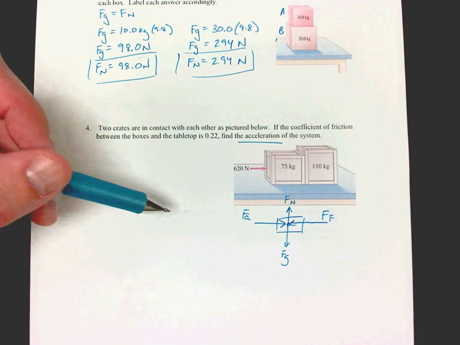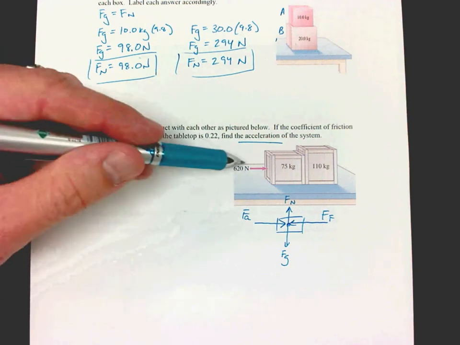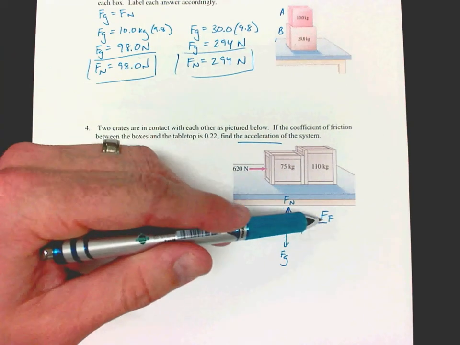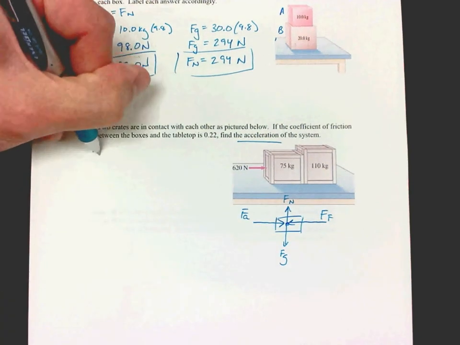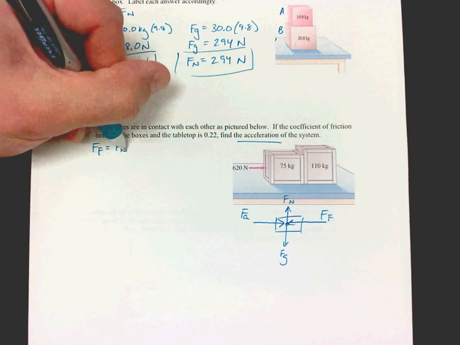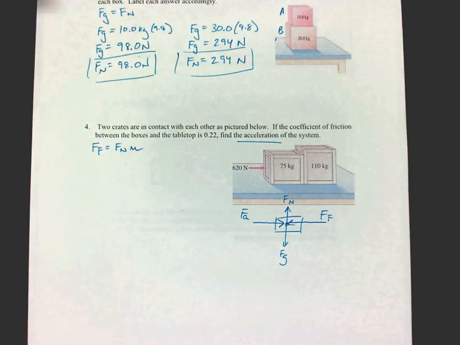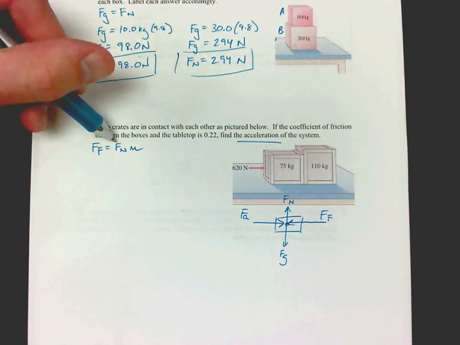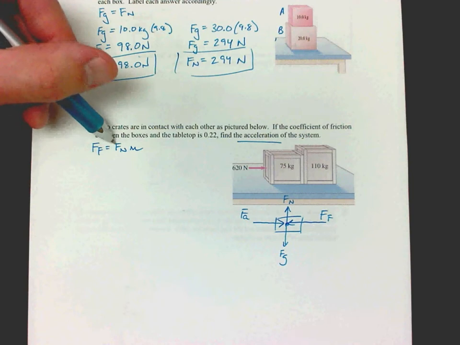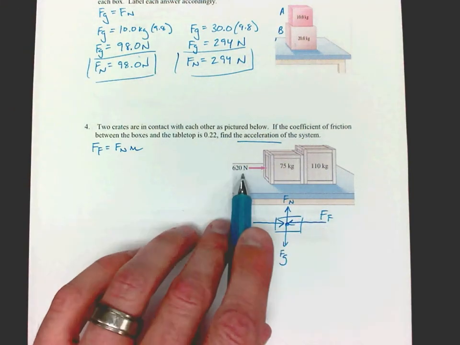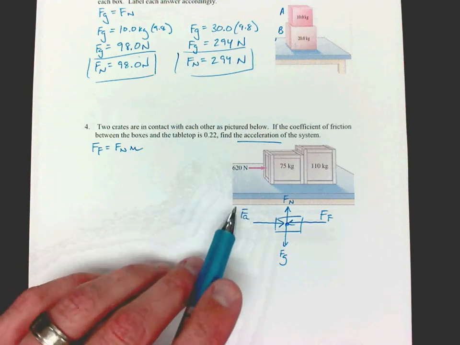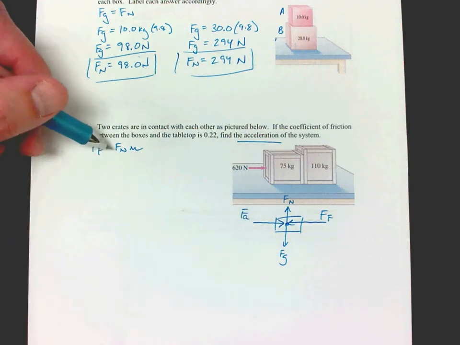And so we're going to have to find frictional force before we can solve this out, because we need a net force. We've got an applied force. We've got that at 620, but we need FF. And so if you think about it in terms of FF, our equation, which is this, we need normal force. And so the way that we're going to get normal force, this is diagram number 1, because everything's horizontal, the force is being applied horizontal. So we're going to need to find Fg so that we can find Fn.